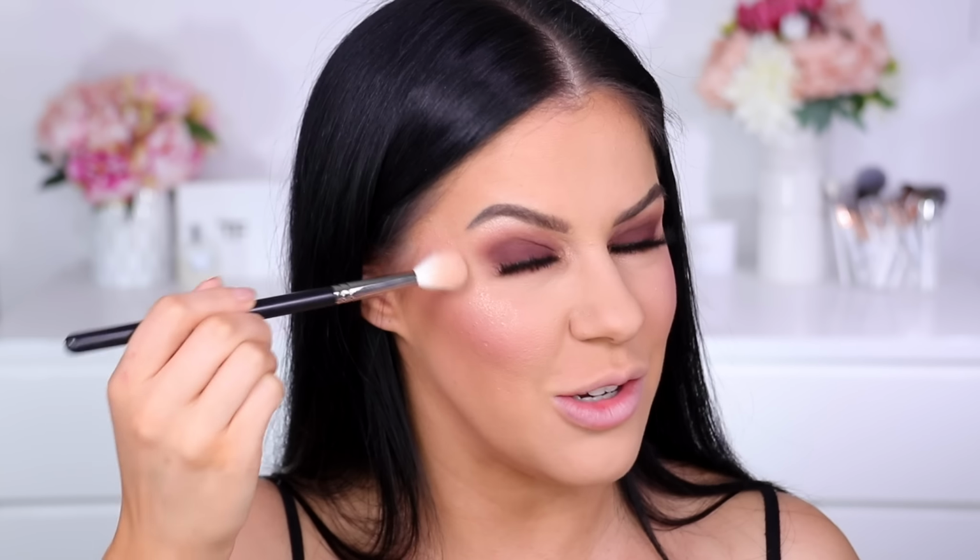I would marry this highlighter if I could. Honestly, it is so nice. So this is the Maybelline Master Chrome highlighter. This is the shade Molten Gold. They do have it in other shades. If I had $1 for every video I've put this in, I'd be rich. It's just one of the most intense but still really creamy, buttery, non-texture emphasizing highlighters that you can get at the drugstore. It is a high-end highlighter at a low price. I absolutely love this stuff. I would like to see it in even more shades, not gonna lie.